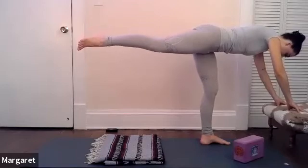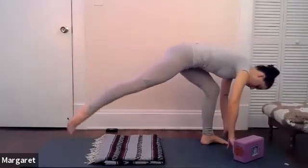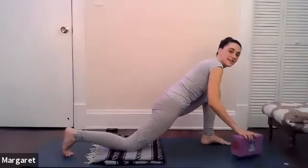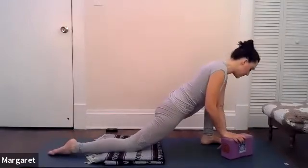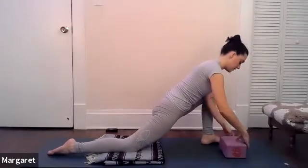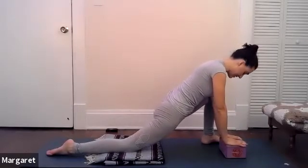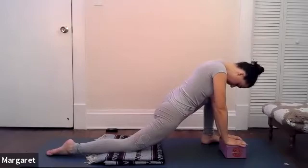All right, and then we'll bend the left knee, take our hands back to the earth, and take that right foot back to where it was before. Drop the right knee, and now we can get comfy in our low lunge. So we can release the toes behind us. Maybe bring that left arm inside the left leg. And simply sinking into the hips. Letting the hips get nice and heavy, letting the head get heavy. Slowing down a little bit, taking it easy.